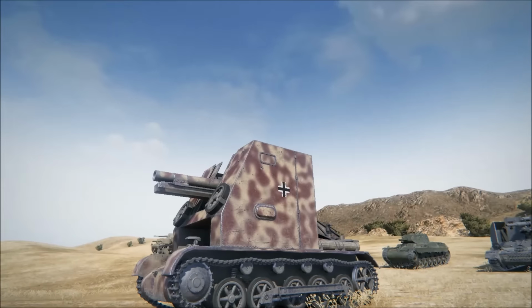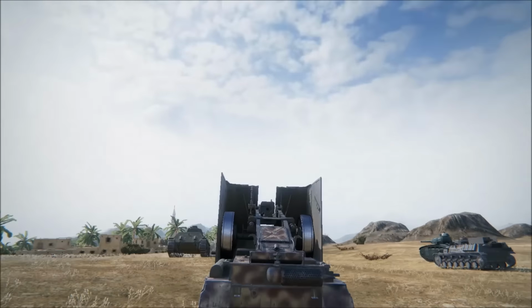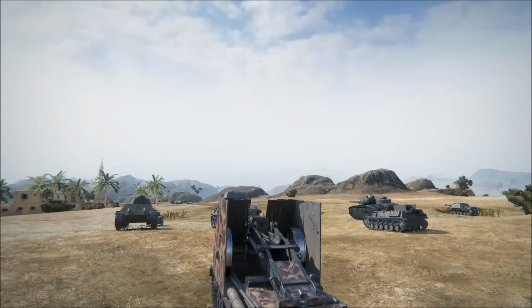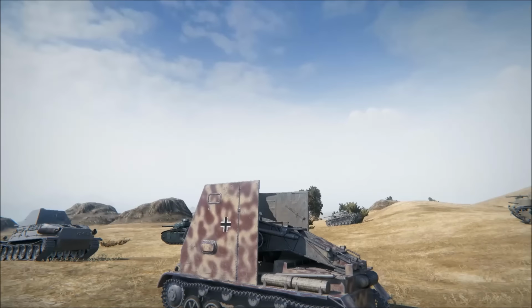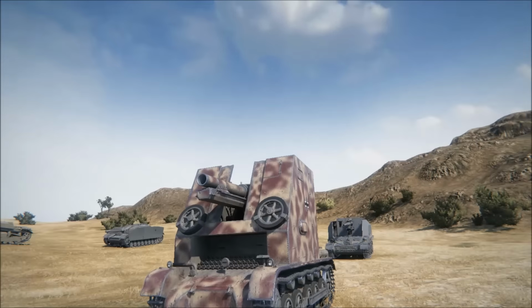That's what it is. Panzer 1 chassis with, quite simply, they stuck an artillery piece on top of it and left it there. So they added a gun shield and that's pretty much it. They just mounted it at the back and at the wheels, and yeah. Very, very simple tank, very, very simple artillery.